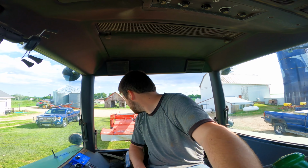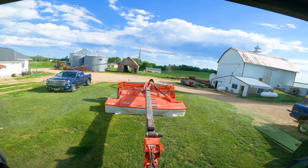Today we are in the 4640 and we are going to be taking the KUHN FC 4060 TCR out to my place and we are going to be mowing hay. So we just got the mower hooked up to the 4640 and we are gonna head out to my place.